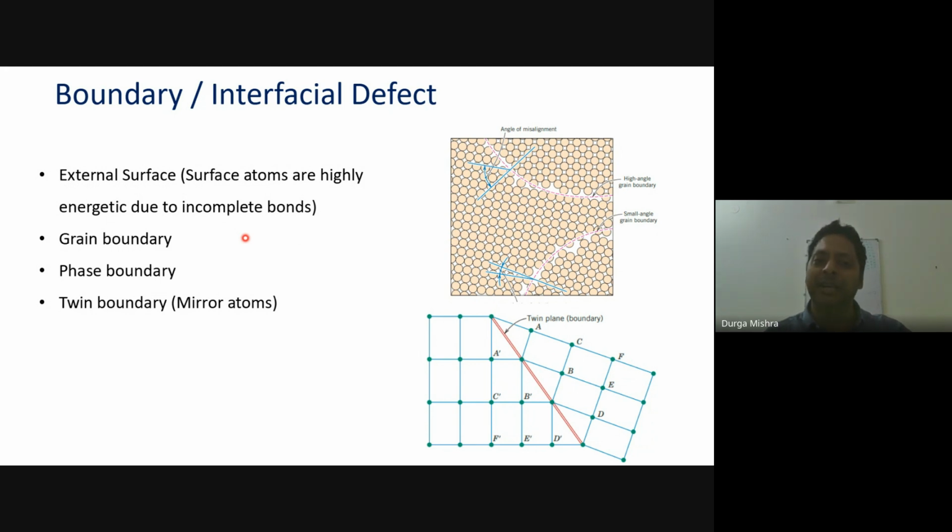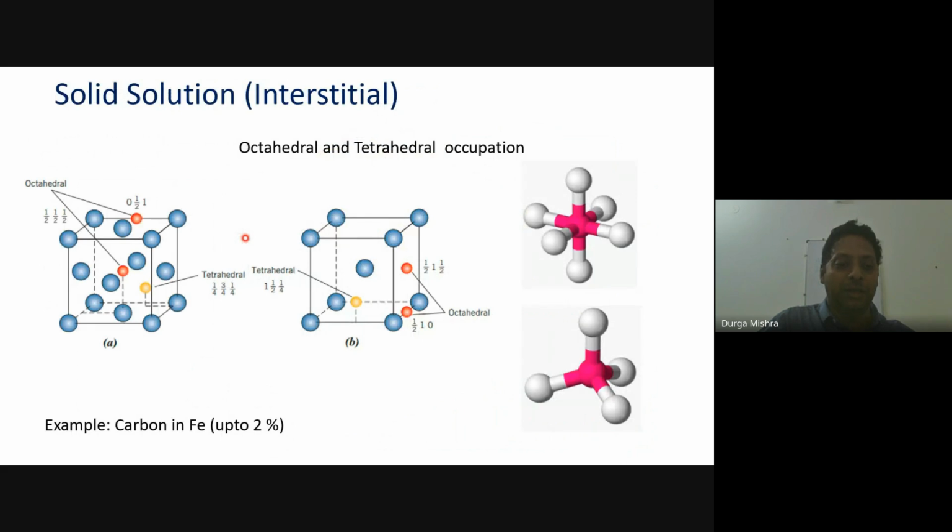So why will they be there? Now if you go back to when we talked about carbon in iron, for example, if I make an alloy like this, when I add carbon to iron, more than 2%, what will happen? With iron carbon up to 2%, you will form a solid solution. But if I add more carbon, this carbon will precipitate and form its own phase. It could be in a graphitic phase or in a diamond-like phase. Most often it is in a graphitic phase.